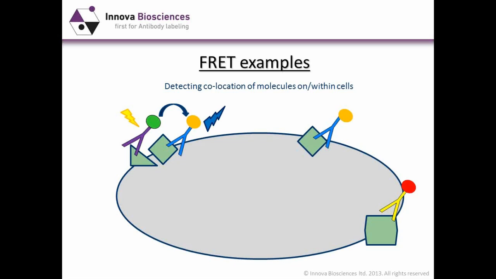And with two specific antibodies to those molecules, if you label them simultaneously, you will be able to see the FRET reaction taking place. This will show you that you have a very close proximity of these molecules at the cell surface. You note that the diamond and the square are not associated, and in this case there is no FRET reaction occurring. This is looking at the cell surface in this cartoon, but you can easily look within the cells, within particular organelles, etc.